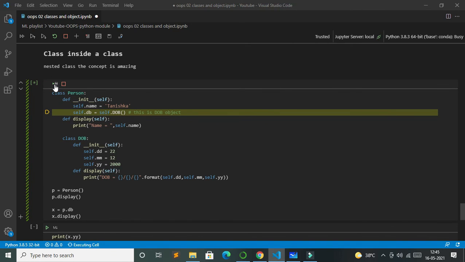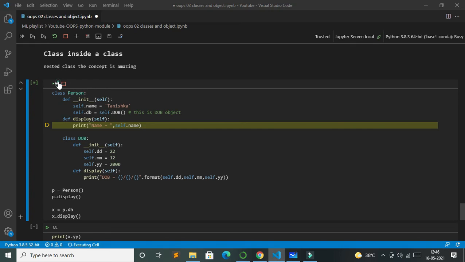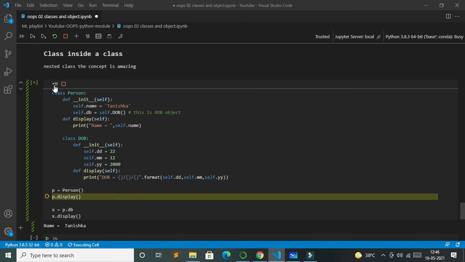And now we are again in this part. Now what we are going to do is p dot dob, the person's date of birth, is equal to x. So we are going to call x dot display, and this will return this part. All right, person dot display, and now I have my name over here.